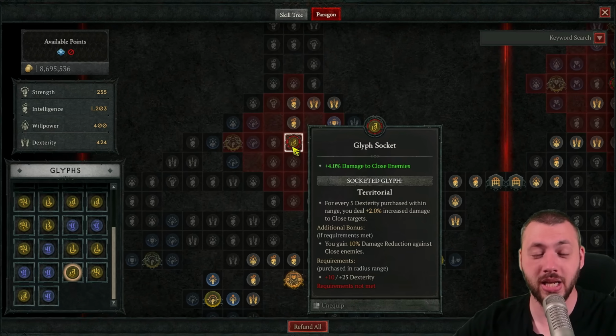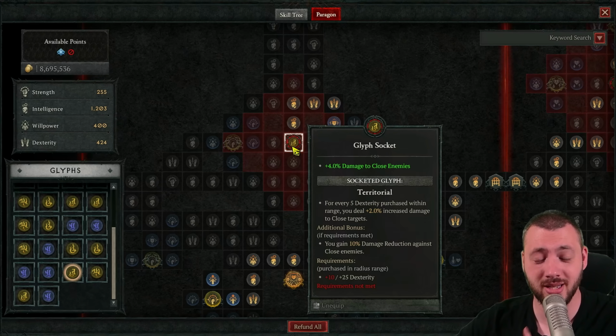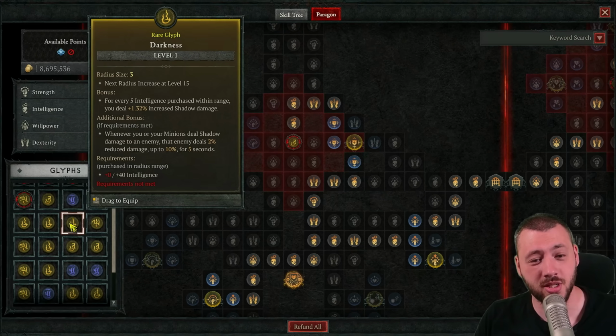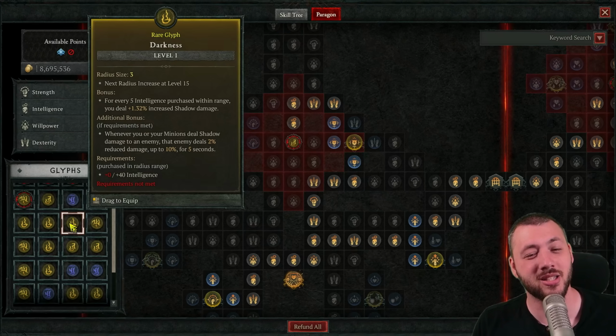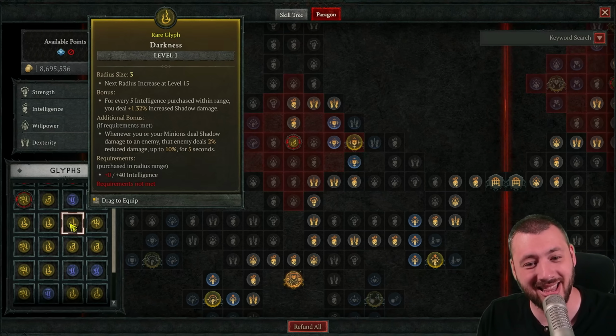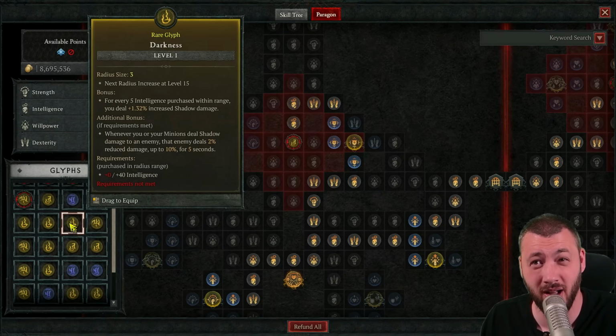And we're thinking currently about the Territorial Glyph for the damage reduction from close enemies. Alternative Darkness is an option, because whenever you or your minions deal shadow damage to an enemy, the enemy deals 10% reduced damage. Which would give me and the Shadow Mages more shadow damage, and at the same time make us all survive a little bit more.